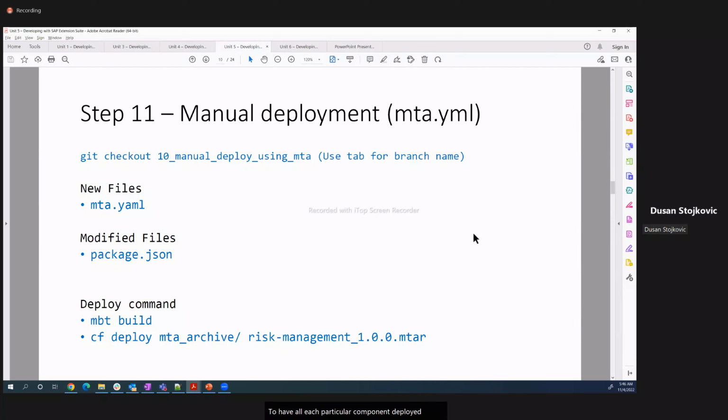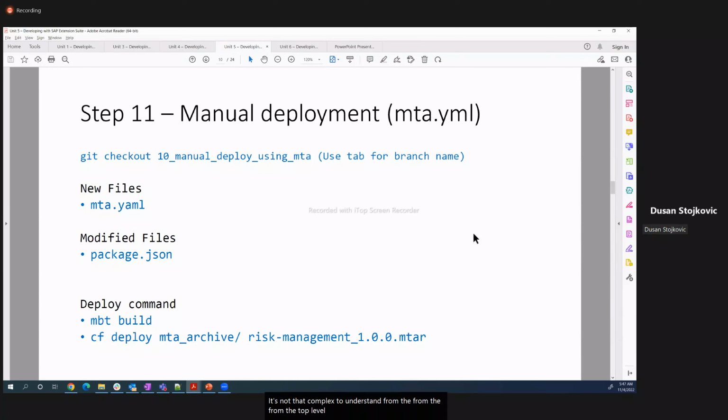So what we use in SAP in that case is something that we call multi-target applications. The name is quite self-explanatory, right? Multi-target, because each of those components gets deployed to a different target system, target technology, target infrastructure. So the question now is, of course, how exactly we do that. It's not that complex to understand from the top level.